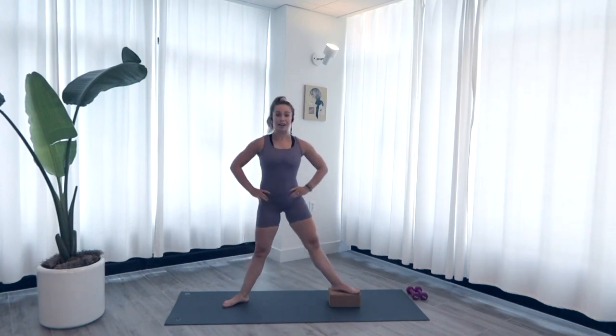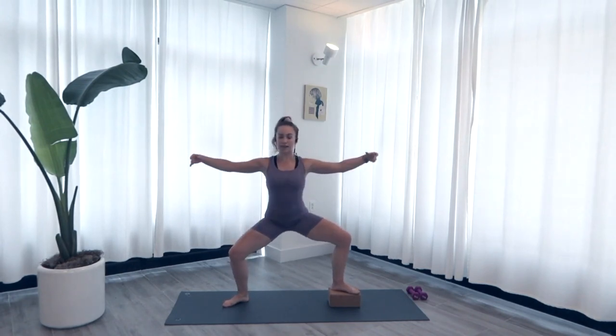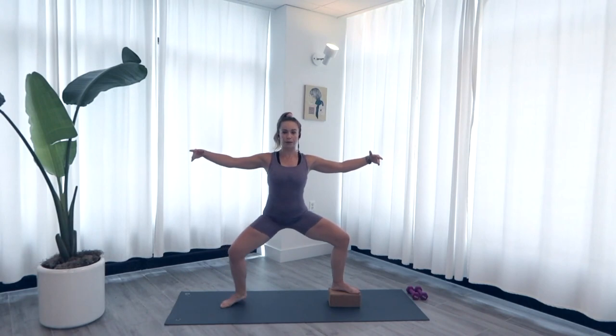We're going to hold it down in 4, 3, 2, 1, hold it down. Let's bring those arms out to the side. Good. Adding a releve of that opposite foot. Heel up and down. Up and down. Yep. Up and down. Keep it going. So we're going from quad to outer glute.